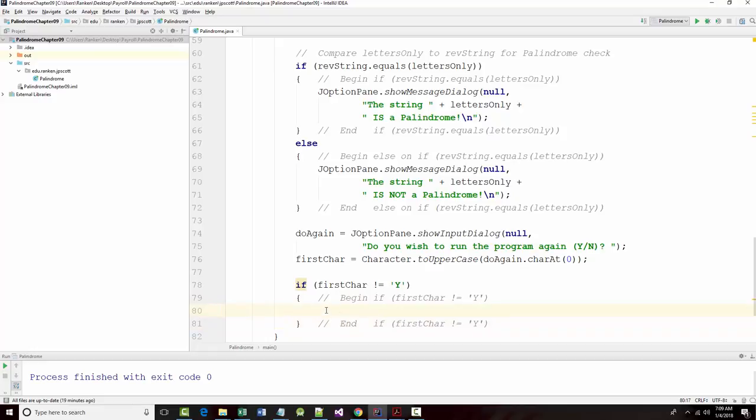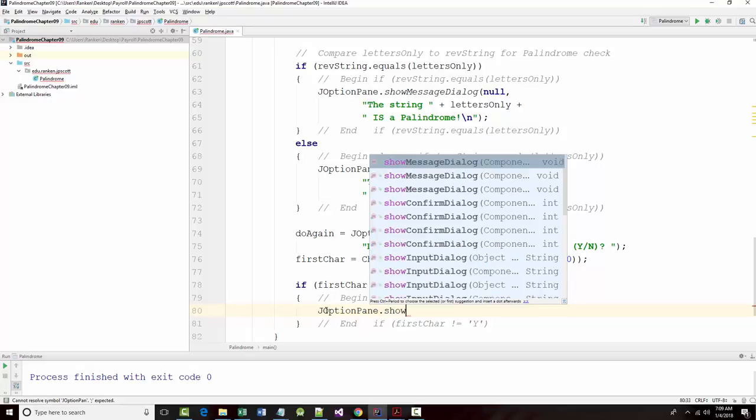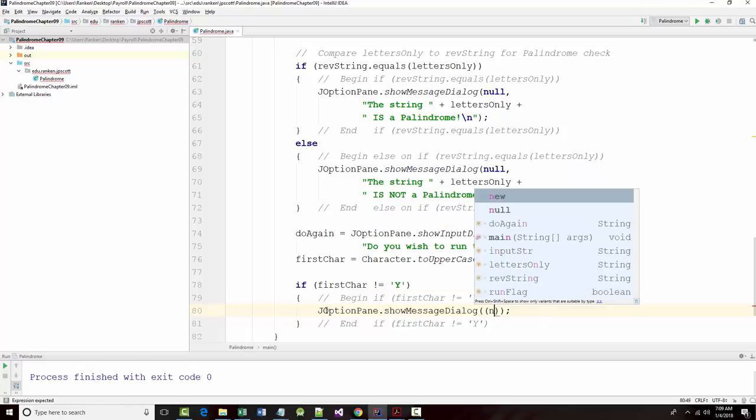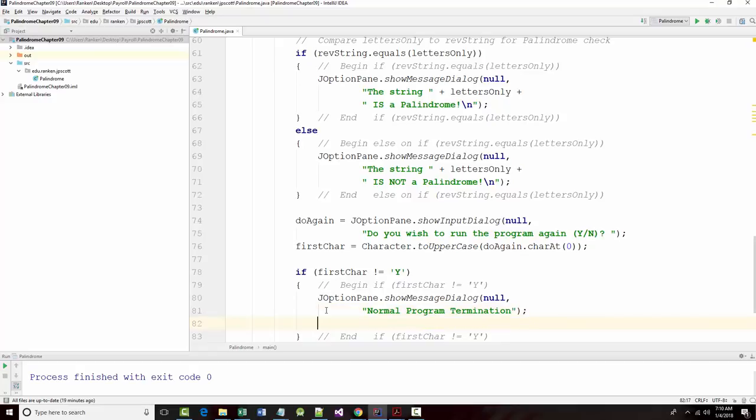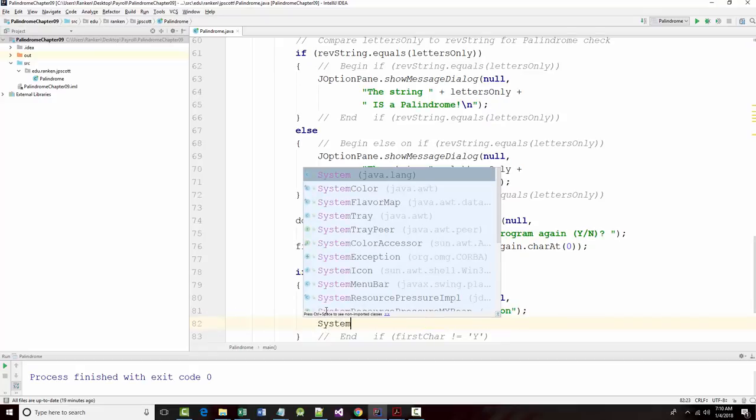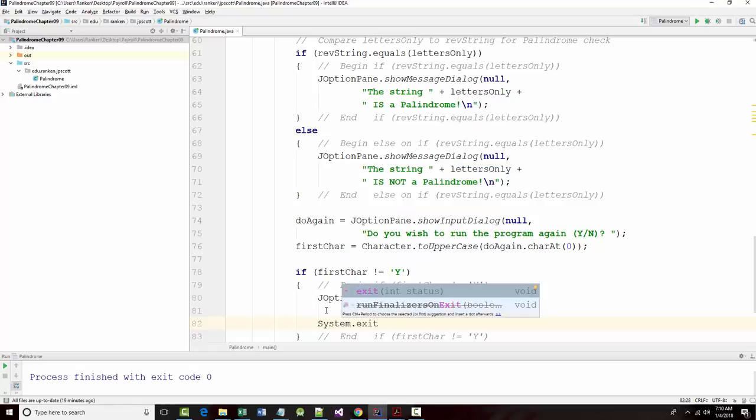All right, so if that is not equal to Y, we'll just normally exit.